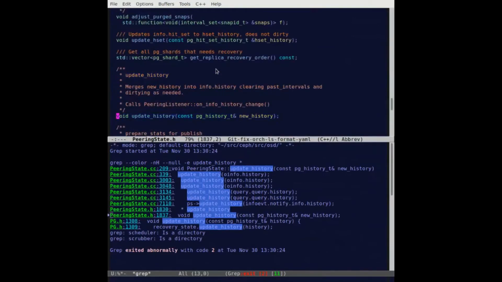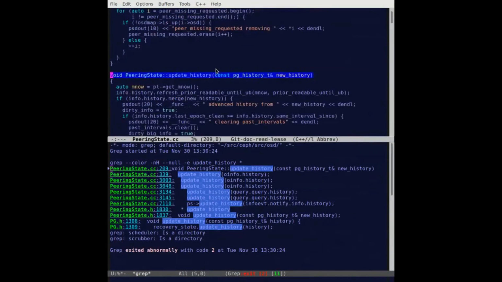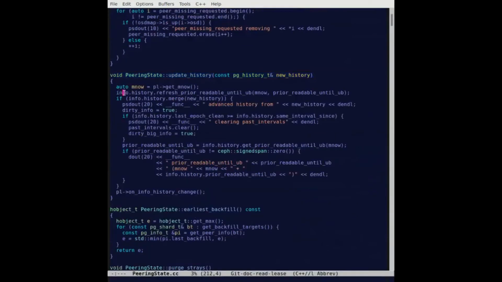In any case, in that function, we update our own history so that it has an accurate relative timestamp, and then we do a merge of the other history with our history, which basically, I showed you that earlier, we take basically the upper bound, unless one of them is the new interval and it's expired or whatever, then we can just reset it. But sometimes we have to advance that history.